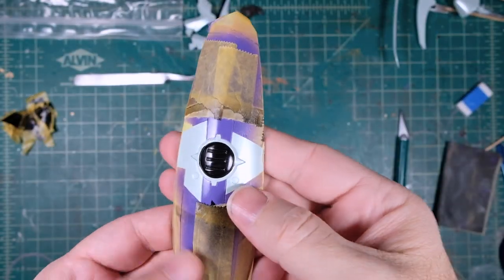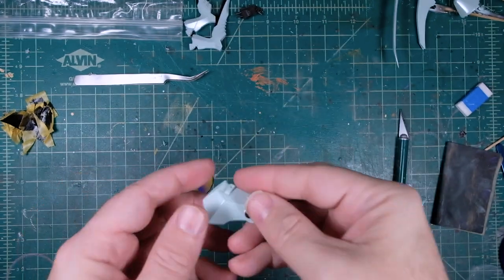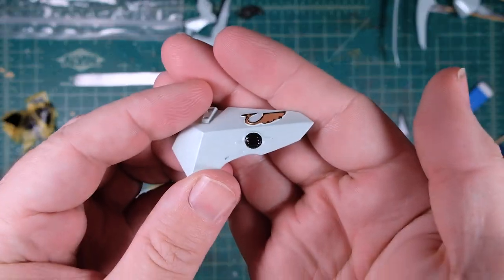I've removed the tape from the center again to make another mask for the yellow color. The shoulder I'll be hand painting.